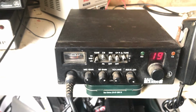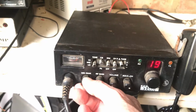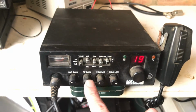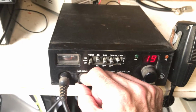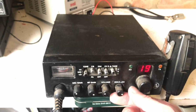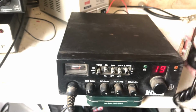But you know, I can't say I'm massively impressed with it, but I'm not unimpressed with it. I mean, if I was picking this up for what I paid for it, which was about 25 quid, and wanted to use it on a daily basis, I'd be quite happy. Mostly because of the RF gain. Anything that's got an RF gain on it will normally give you a much better receive. The mic gain, I guess, I don't really touch it on mine, but it can help punch out a bit more when you're on the transmit. And all the lights seem to work. Power's on okay, certainly sends and receives all right.